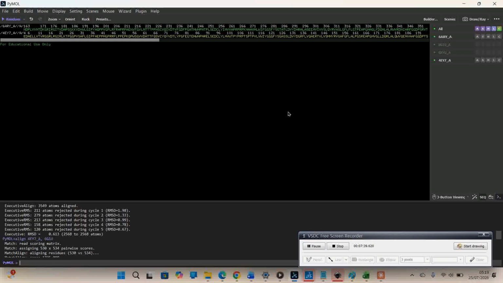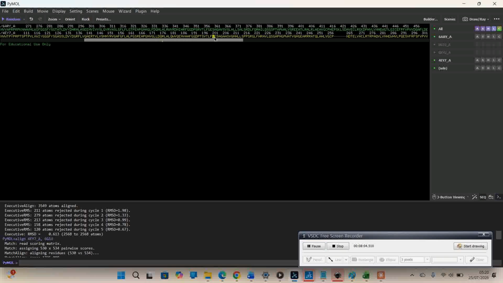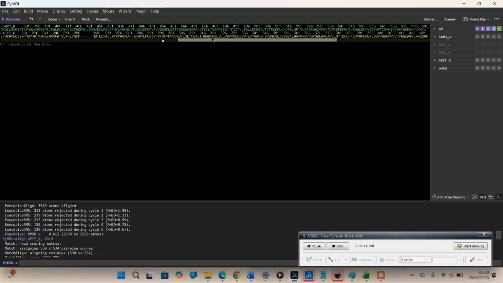So in 4EY7, that is this second one, I will just go to serine 203. Okay, this is 201, 202. So you can see that as I click this one, look at this bar. You can see this is the whole matching sequence, irrespective of the length you have here. The whole sequence is in this lower bar represented by symbol bars.